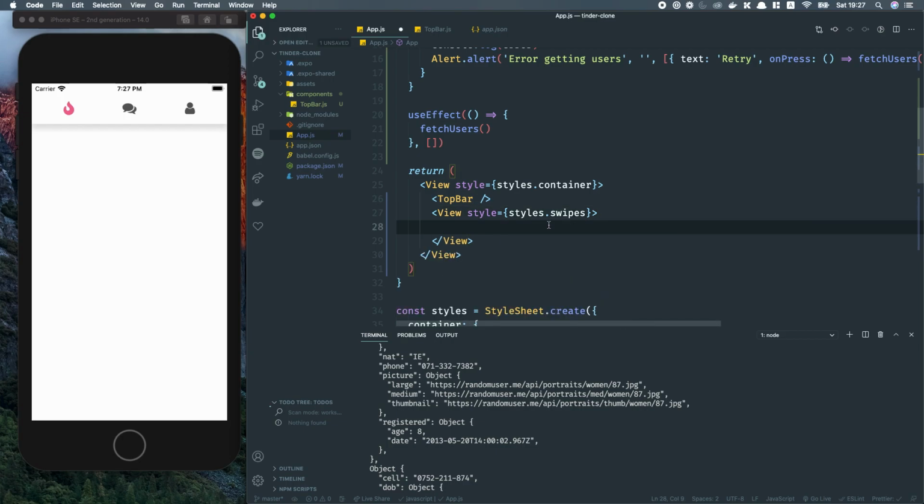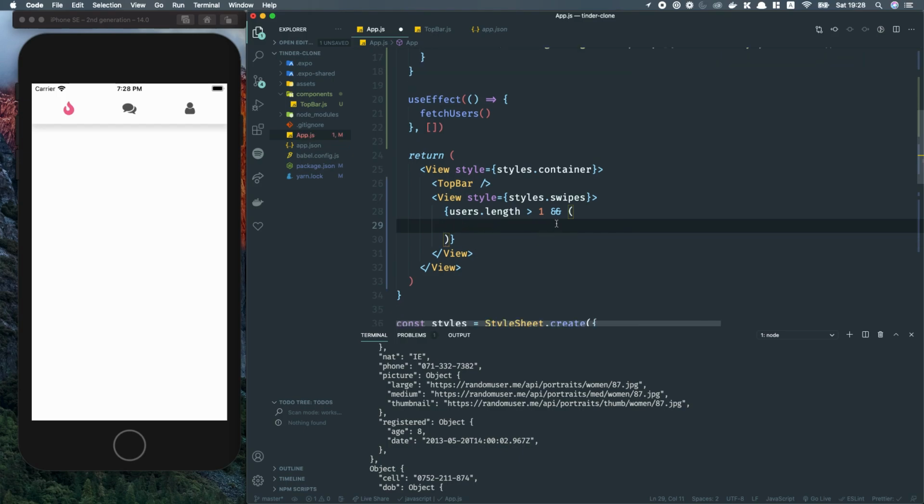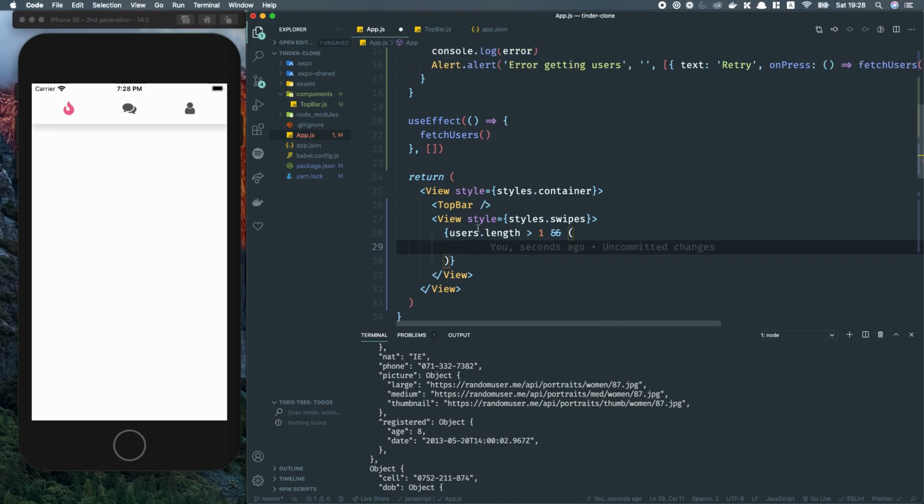So here we are going to have a conditional: if our users.length is greater than 1. Only if that's true, this is how it's going to work: we are going to map through all the users, but we are only going to display the user that's currently in the stack.